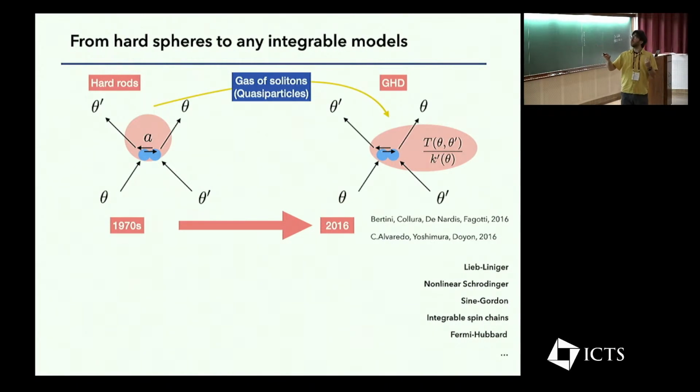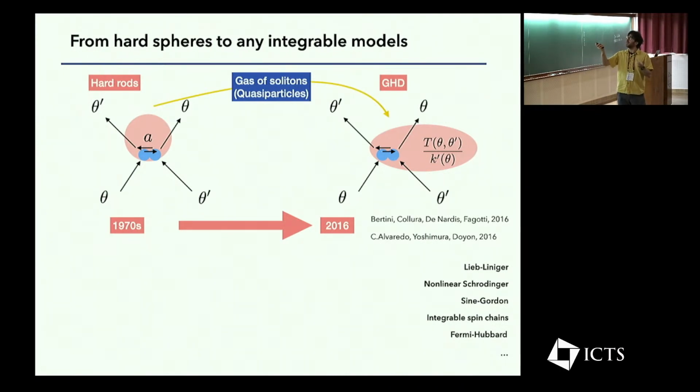And instead, the community that I come from, which is more the quantum community, is the one of integrable models. And in 2016, actually, this community in a sense rejoined, because really the key point was to understand that exactly like hard rods, there are a lot of other quantum Hamiltonians, also classical, that are characterized by a set of quasi-particles that have given momenta, exactly like the hard rods.